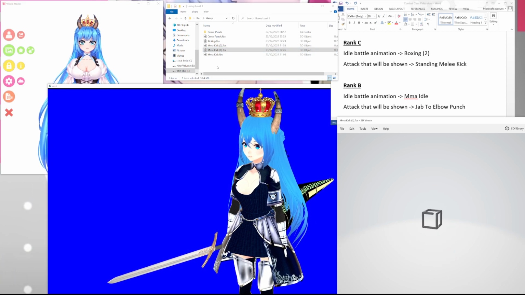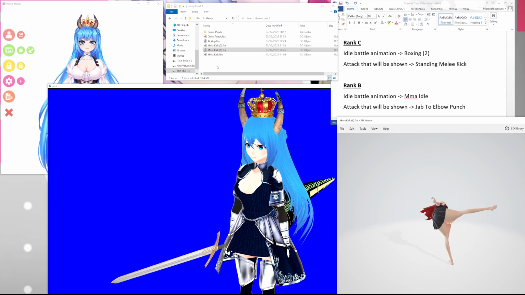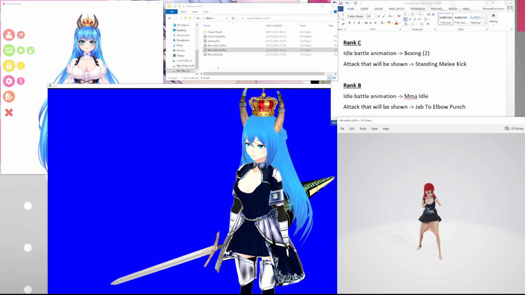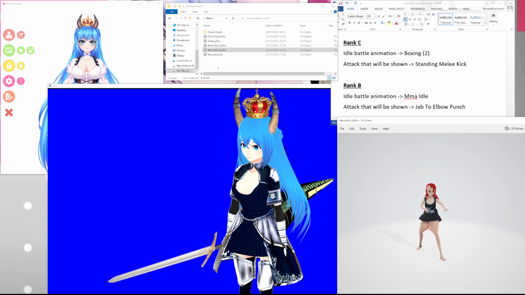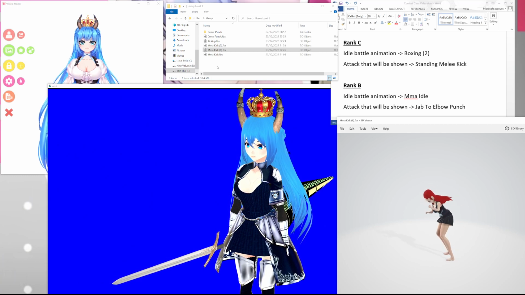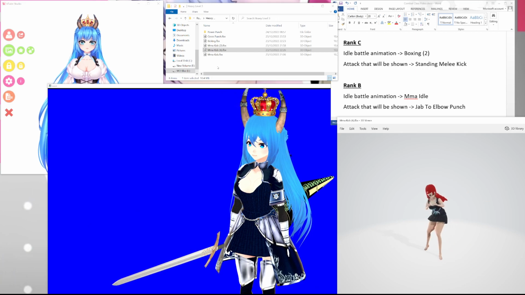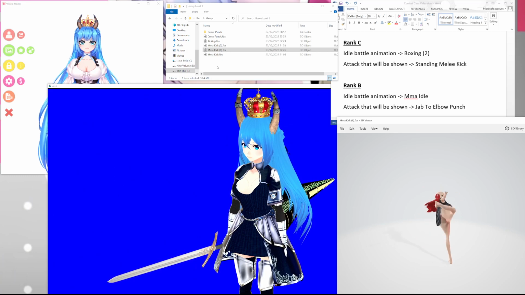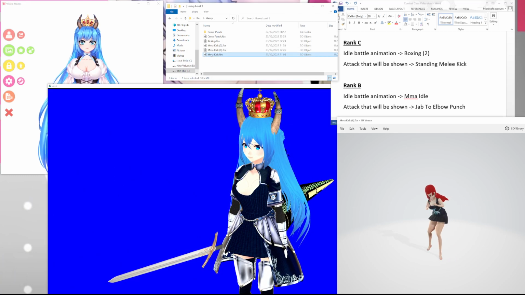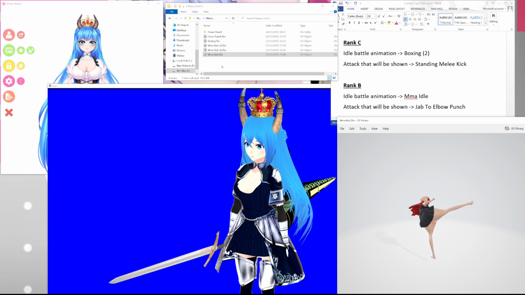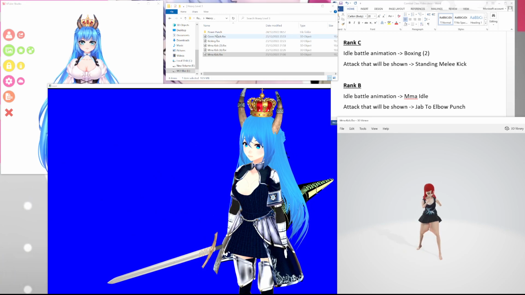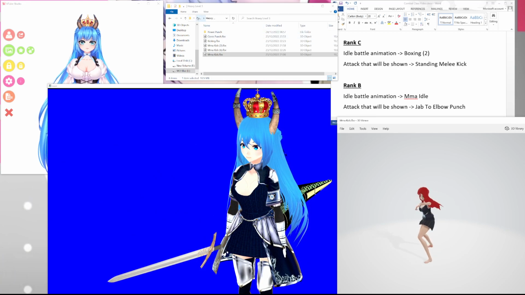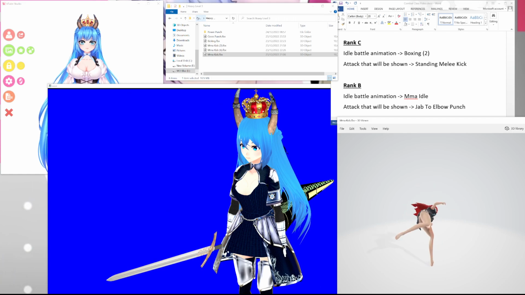I don't know if anybody's got an opinion. Okay, well, we'll keep both of them, and when I get a second opinion from somebody, they can tell me if it's identical or not. Okay, next one. Okay, this one's definitely different. So those are the heavy attacks, the most powerful rank B attacks.